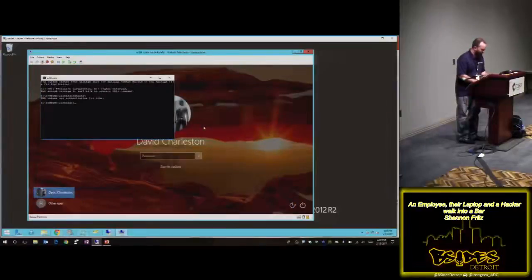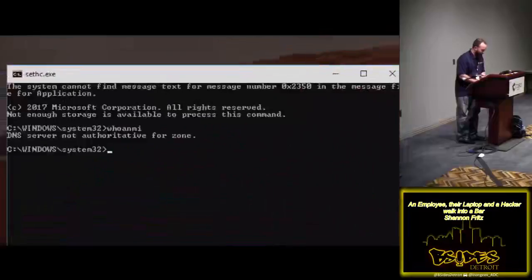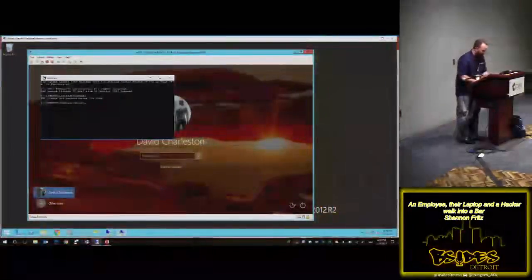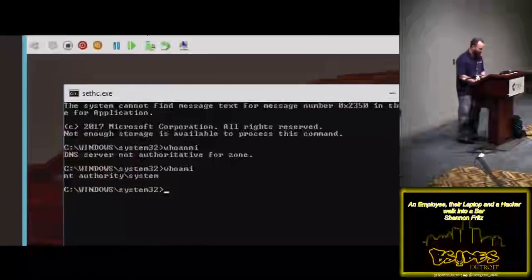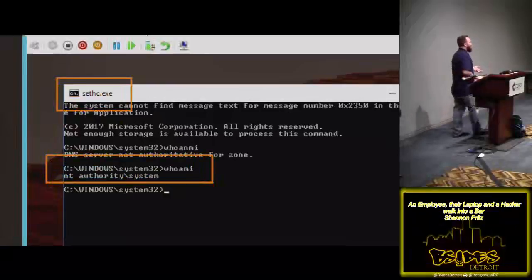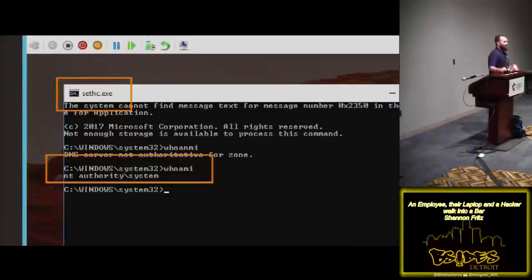And if we look at this machine, oops, I want whoami. So now we can see that sticky keys does in fact run. sethc.exe is the file that ran, but I can also see that I'm running in the context of system. So on the lock screen of this machine, without any kind of account or access to it, I can actually now invoke actions as the system, which is going to be super helpful, right? Because now I can start getting into the computer.